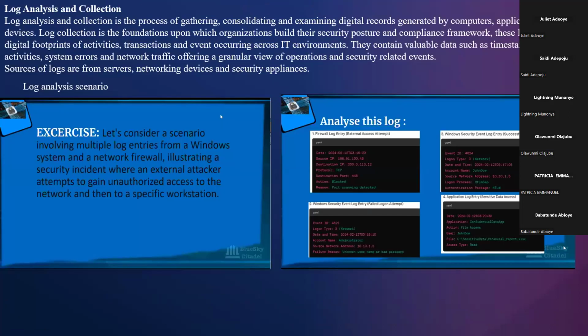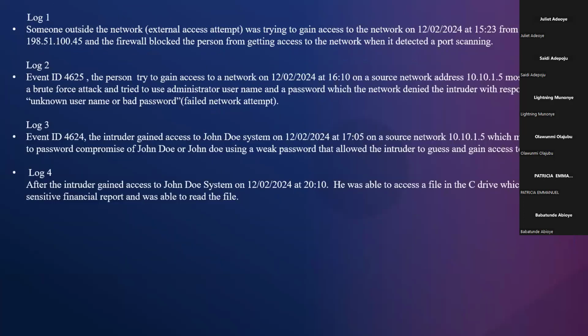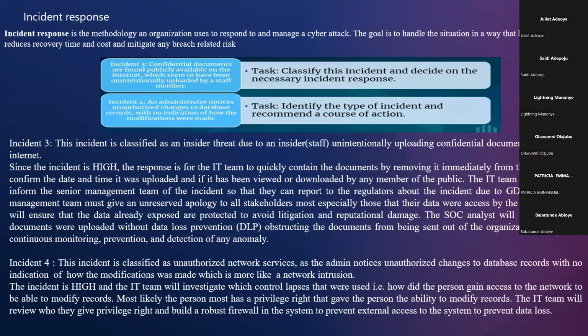Then during the course of the study as well, we looked at log analysis, and during the training, we were given some logs and we were told to analyze them. Actually, we did all that together in the class, and these were the analyses we had from the 4 logs being given. Then after that, we looked at incident response, where some scenarios were given in class as well. And this is a summary of the incident response: what to do, the level of the incidents, and how to go about the incidents.